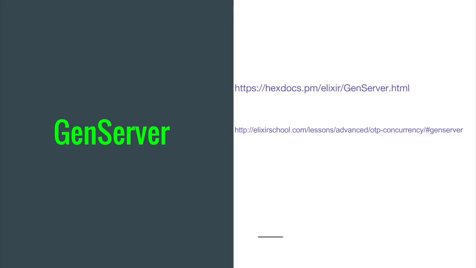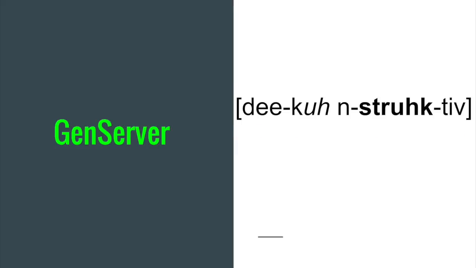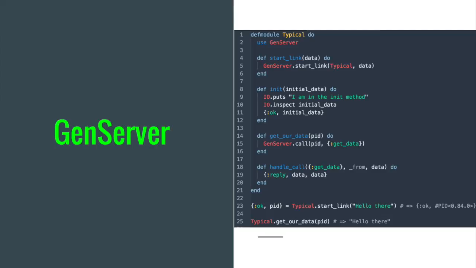There are many examples and tutorials, including the standard documentation, that work great. This presentation, however, aims to take more of a deconstructive approach. We're going to go over the structure of a typical GenServer module, break down the setup and the syntax of these special functions, and use pointy arrows to show what's happening at every step.